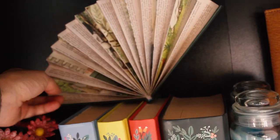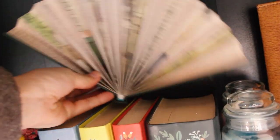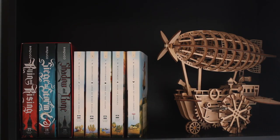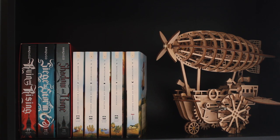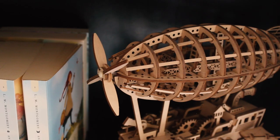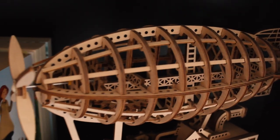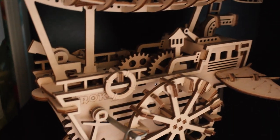I also got this bookish fan from a friend and I think it's really pretty. I don't know which book it is from though. And on the fourth shelf there are basically two book series and one steampunk themed flying castle — or that's how I want to call it. I had the most fun time putting this wooden puzzle together about two years ago. It was so detailed and somehow difficult and I think I bruised my hands a little while assembling it. But it has since become a very important item in my room that I don't want put anywhere else.